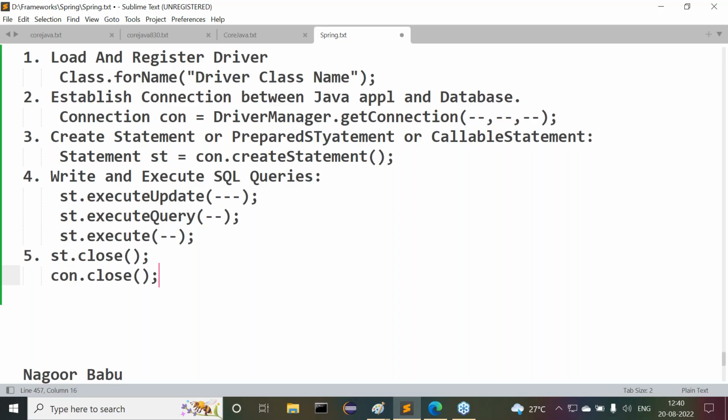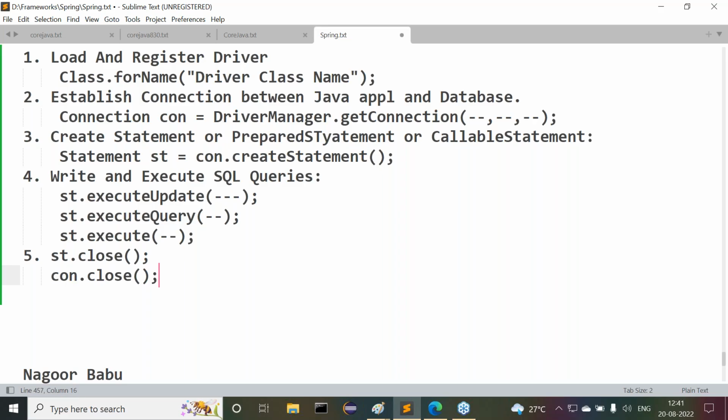Observe carefully what I'm telling you. These are the overall steps of JDBC. If you want to prepare any JDBC application, these many steps we have to follow. One very simple question to all of you. For example, I want to prepare 10 JDBC applications.